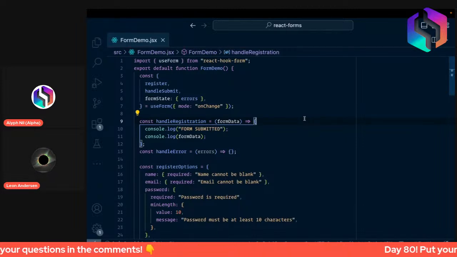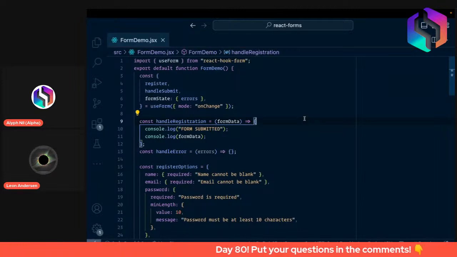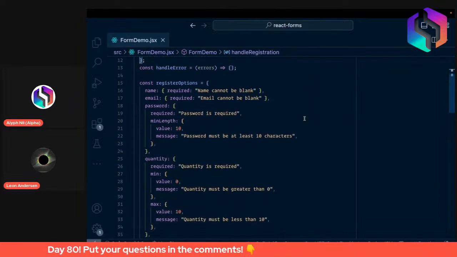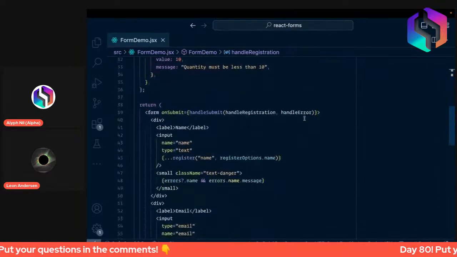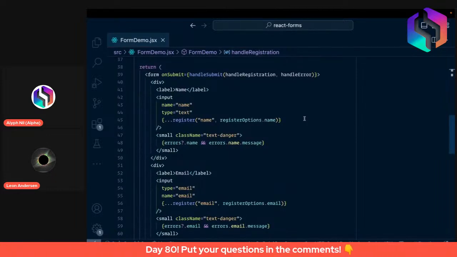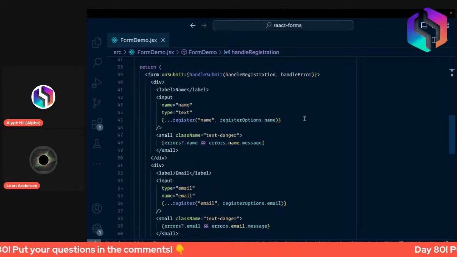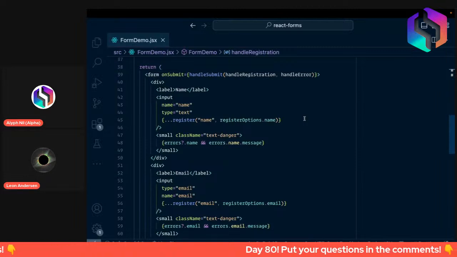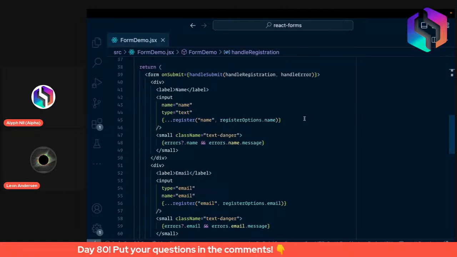And we see that if you scroll down to the return, we basically write the handleRegistration and handleError, registerOptions.name, and also, yeah, the whole thing in the curly brackets.